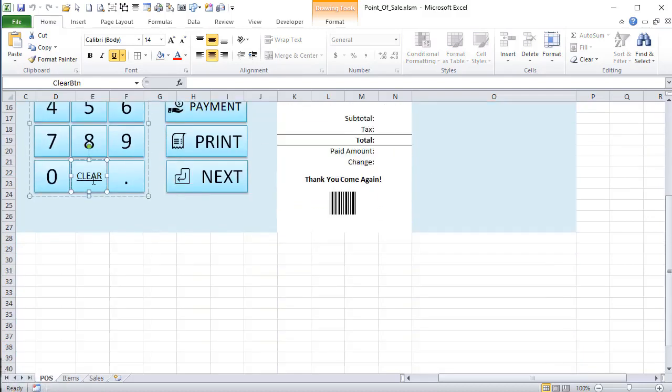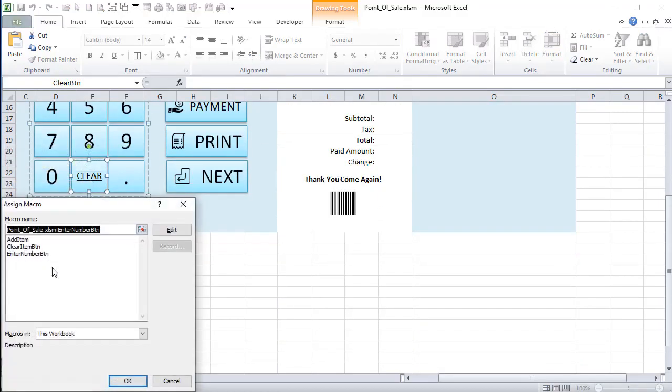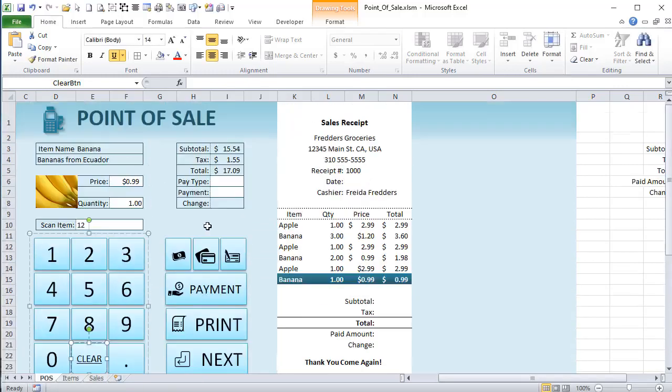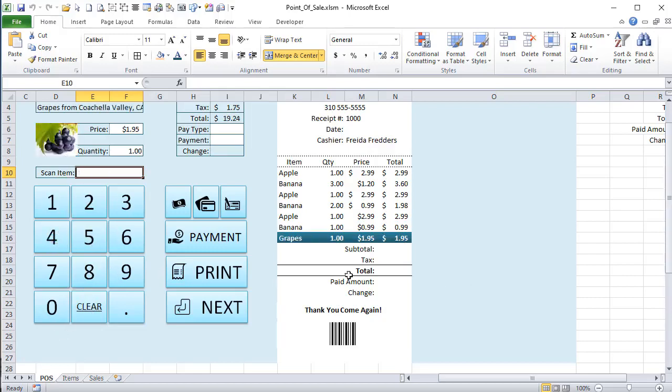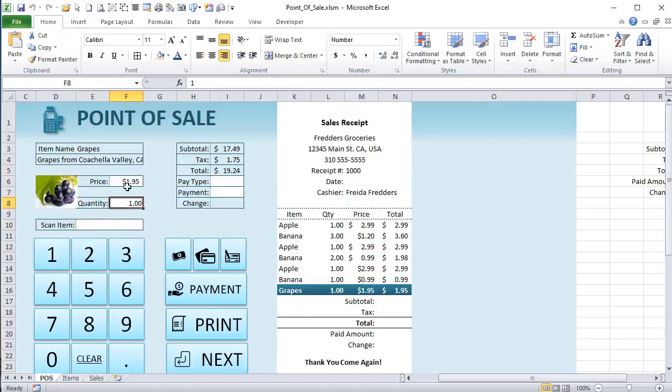So now let's assign the macro. Right click. I'm going to scroll up so you can see it. Right click, assign the macro, ClearItemButton. Okay, so when I run this, I want to clear whatever we have. So let's click on the specific item, clear it. Okay, it works just perfect. 7, 8, 9, clear. Great. 1, 0, 0, 4. It's going to enter the item. Perfect. Clear. All right, great. So that's working. When we enter quantity, I also want to be able to add to that and clear. It also works for that too.